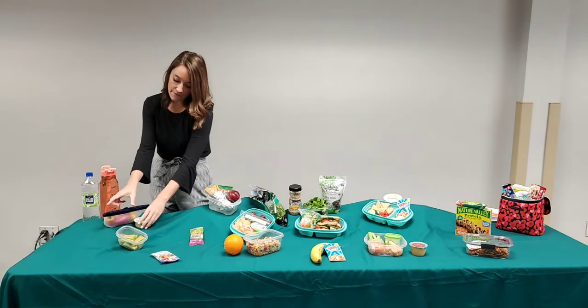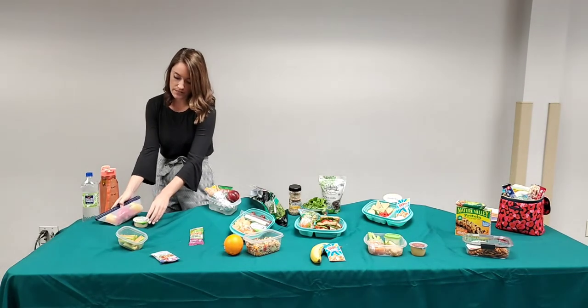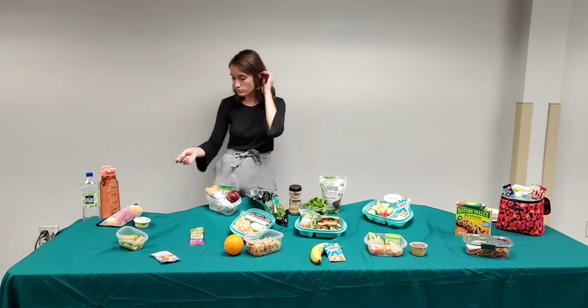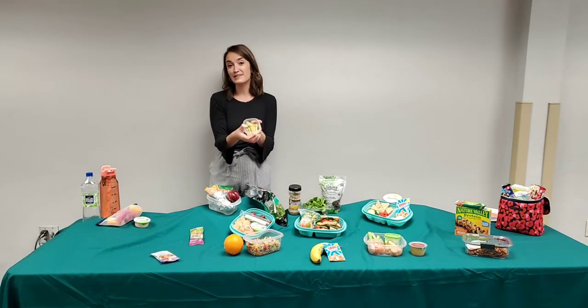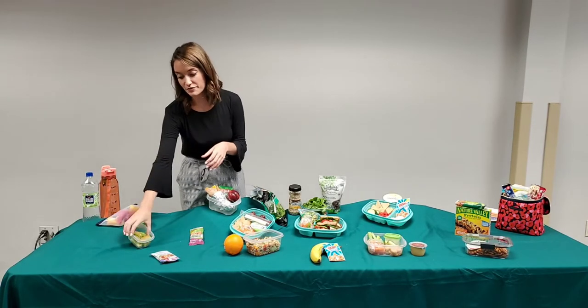So that is high fiber. Again, we're using a lot of hummus and guacamole because they are easy, quick options to keep you full and satisfied. Here we did some celery and peanut butter. If you even want to get more creative, you could do ants on a log, where you add raisins on top for a little sweet extra flavor for the kids.